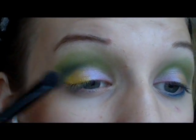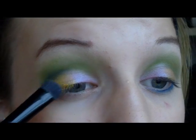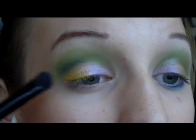And I'm going to go with that gold again. I couldn't remember what the colour was called. It's like silver, green, no. I'm just going to reapply that. I love this colour, I want it to be so pigmented and just kind of blend it.